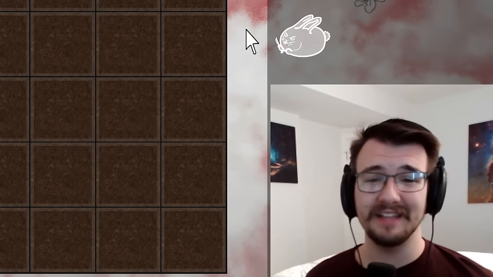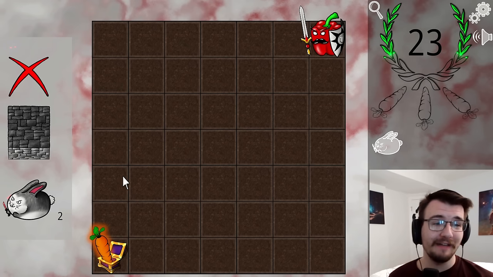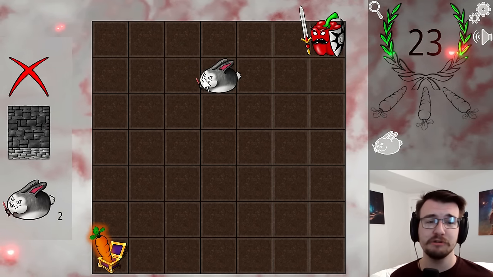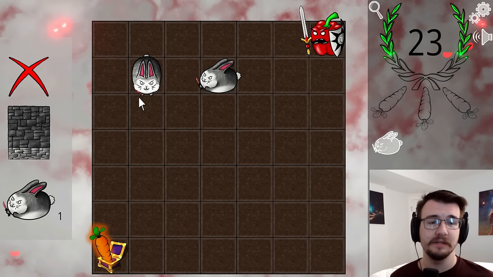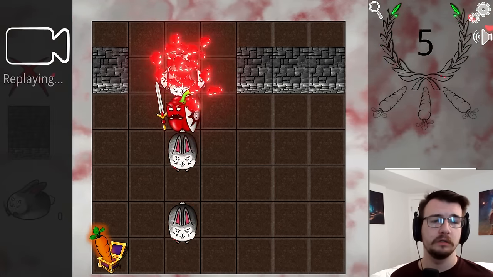So you know how you get your best ideas in the shower? Well, I tried that and it didn't work. So all I have left is weird, strange guessing, or we'll call it experimentation. What happens if I have the bunnies here and force him to go through?